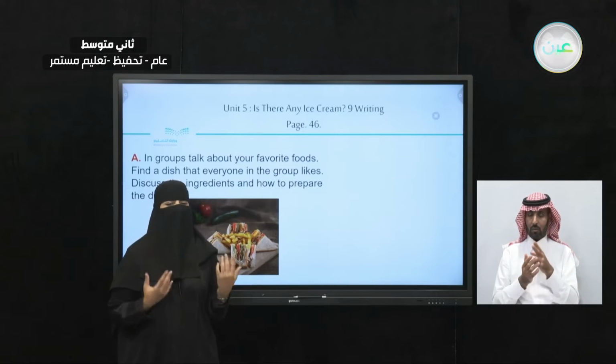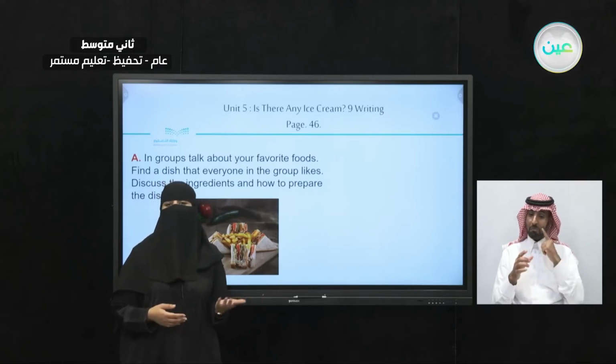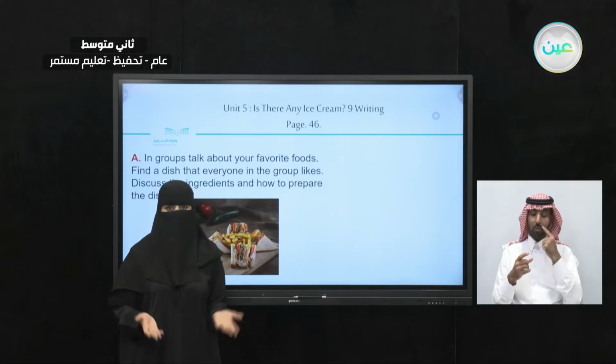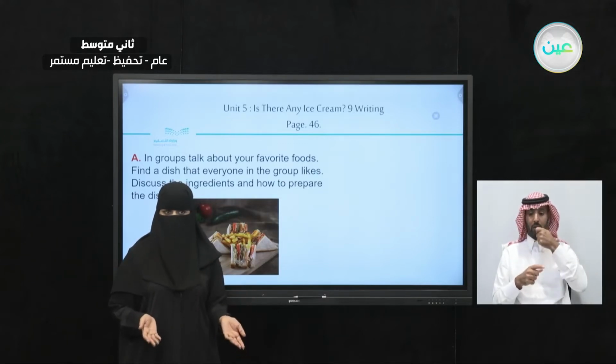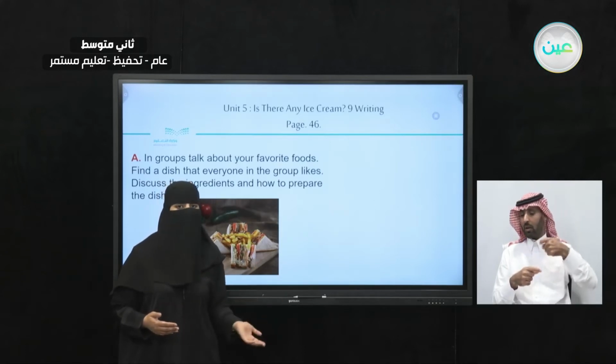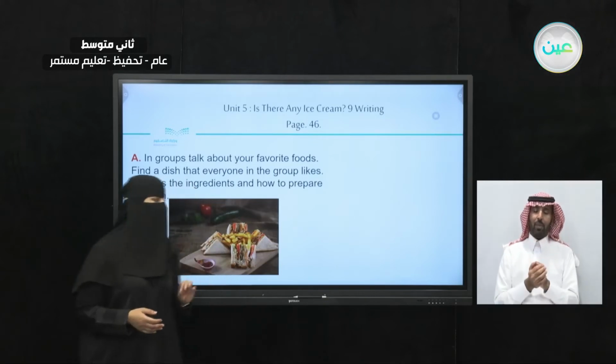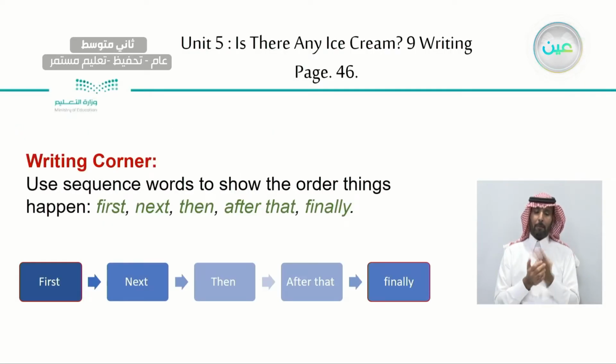Now, this is an easy dish. How about another dish? If you want to make soup, are you going to have the same ingredients? No, you will have different ingredients. You will have different steps. You will have a different way to make it, right? Now, let's take a look here.